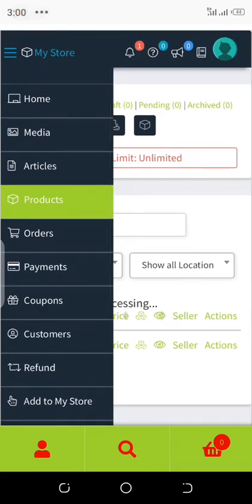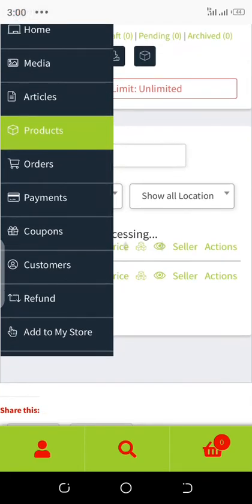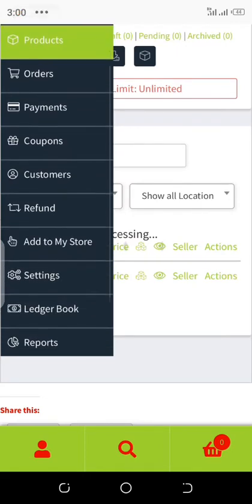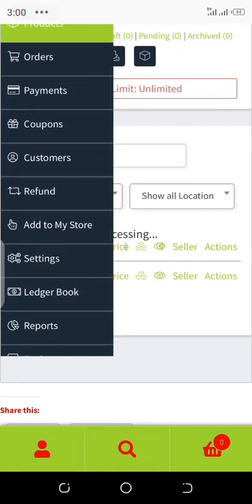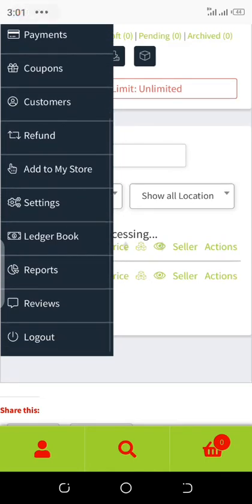Then coupons, you can generate coupons to promote your product to your customers. You can add customers by yourself, just people that you know would like to patronize you. Then refund.